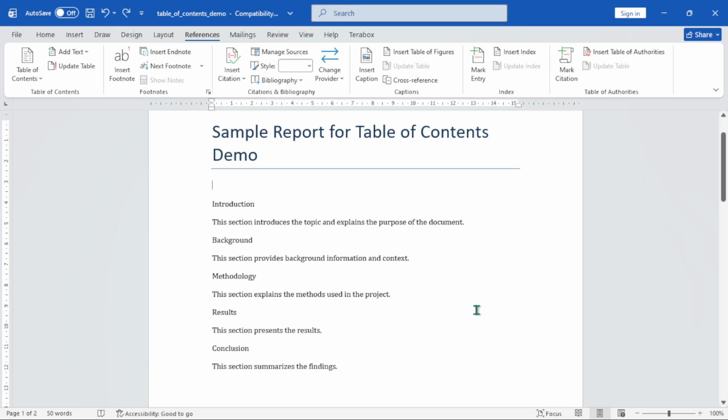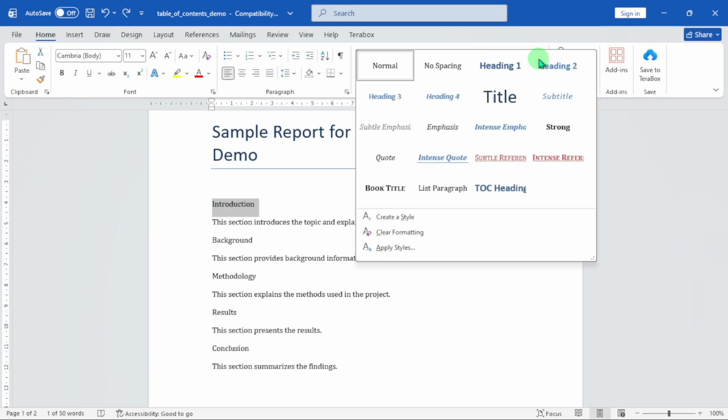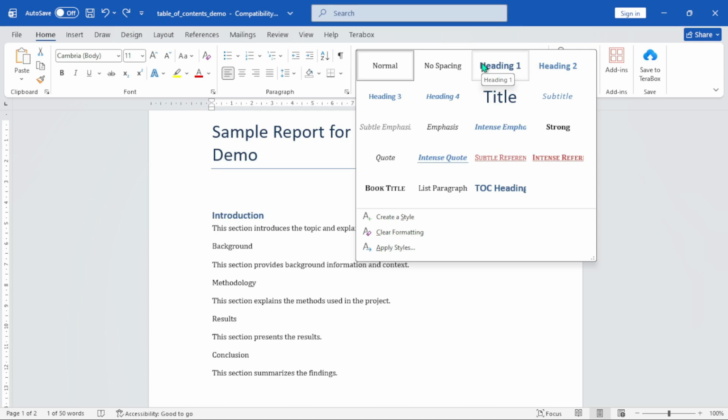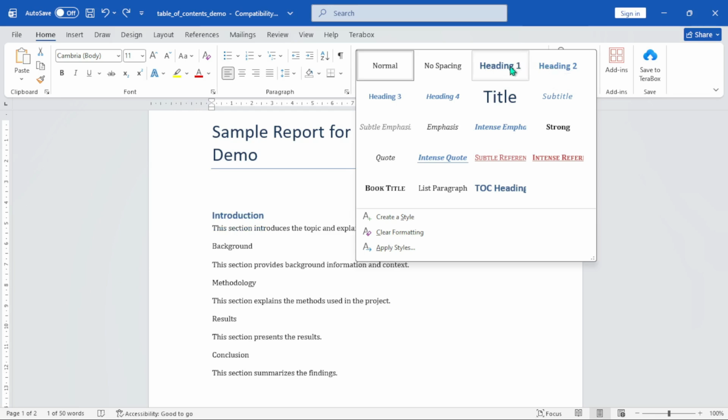To create a table of content, the first thing we have to do is to highlight your section titles. And to do that, you select what you want to highlight as a section title. Then you go to Home tab, then you go to Style here. Then from here, you highlight according to your section title the way they are arranged. You apply Heading 1 for main sections or use Heading 2 for subtopics. For our case, we only have main titles, so we use Heading 1.